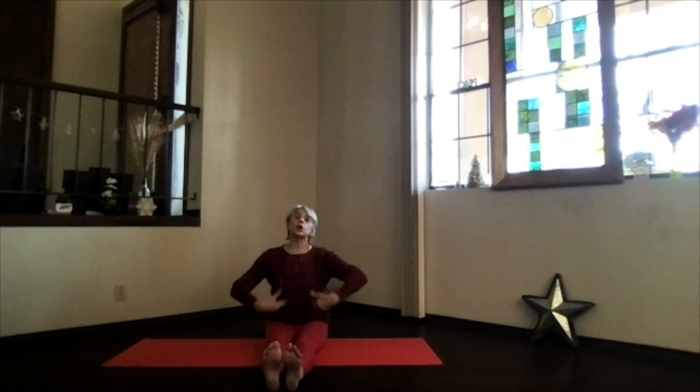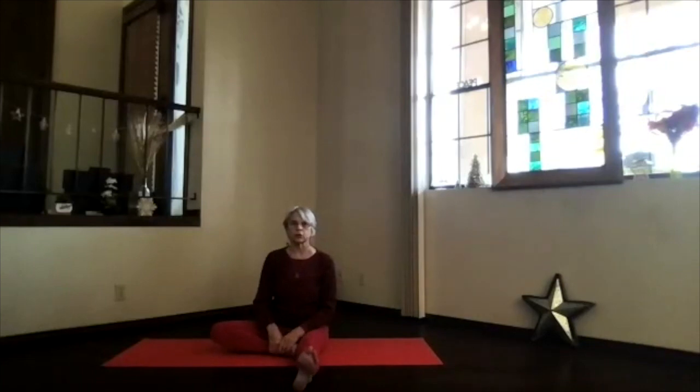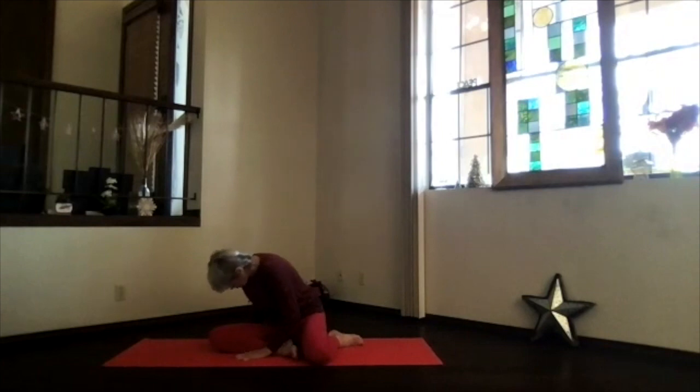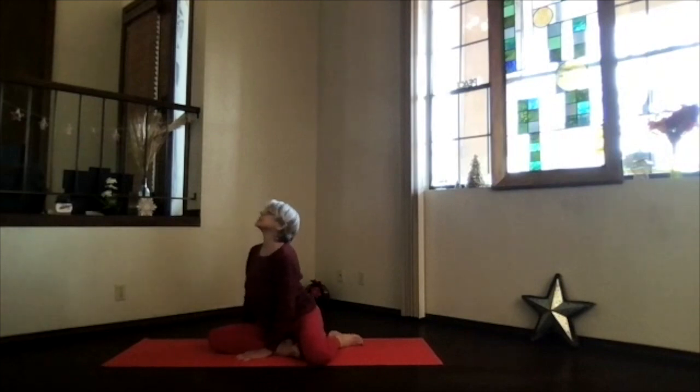We're going to work our hips again as well as our spine doing our dolphin. Sitting bones behind you, bring the right foot up to the inner left thigh, knee out toward the side. Then bend the left knee and bring the heel of the left leg back toward the left hip, or as far as it wants to go. This hip may be up a little — that's okay, you can put a pad in there. Stretch the spine apart because we're going to twist. Then exhale and turn toward your right knee — hands on your leg or the floor. Ribs back as you exhale, dive under the water — you're the dolphin — then rotate your face forward, inhale, and lift your heart toward the ceiling as you come up.